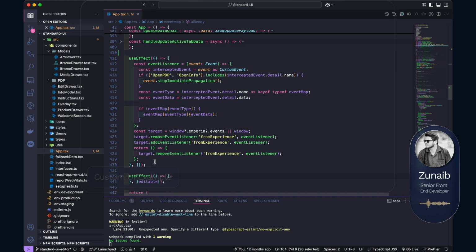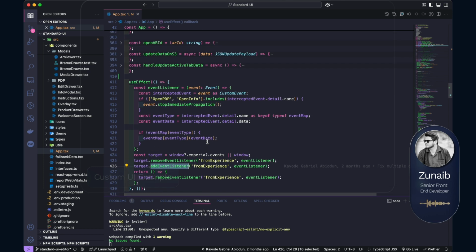What you need to do is the equivalent of this. This is for React, but you can do it for your own Angular or Vue app. You can use window.empiria.events and place it into a target or the window, depending on which one is available, because if you are testing it live, window.empiria.events would be available. But if you are building the UI standalone, then obviously only the window object would be available, and window.empiria would not be available. So you add an event listener to the app that says from experience, and what it does is start listening to any events that have the tag called from experience, and this is the exact name that we use from the SDK to send events, right?